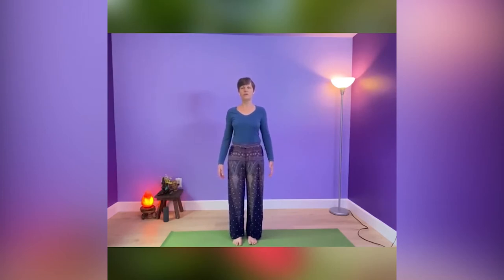Very nice. So engage the shin muscles, the knees, and we engage the thigh muscles to engage the leg muscles. Activate our legs. We imagine we are holding a book in between our thighs and squeeze it so it doesn't fall. Bring slightly the navel towards your spine and feel the natural curves of your spine, nice and long.